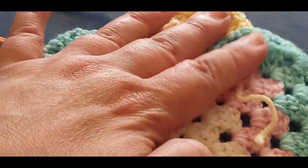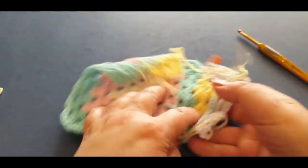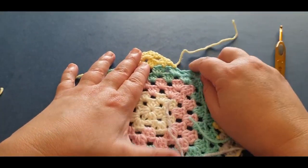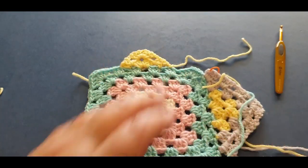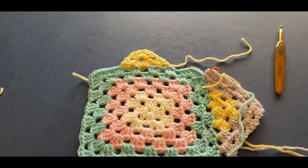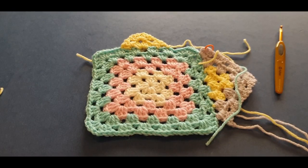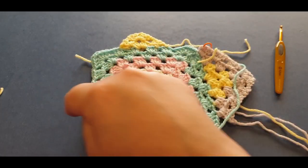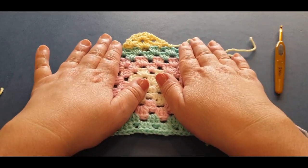All right. Now before we continue — if you wanted to, turn it over and get it ready for the next row. Your next gray row will start here; it always starts where you just end it off. What I do when I'm doing a pattern like this: I will do all my yellows first, then come back and do all my grays. The only problem is if you're new to crochet, that can become a little confusing — not sure where you are. Best to just do it this way for now.